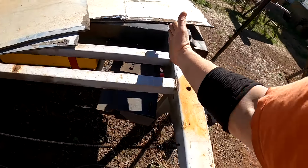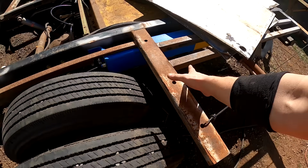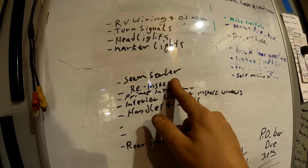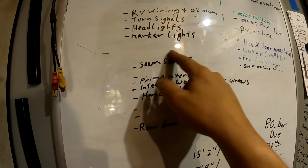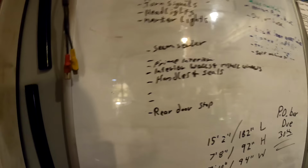Cut it off there. Cut this off. Cut this off. This is also starting to go. Reinstall bump stops. Boom. Feels so good to wipe these things off my list here. Lots left to do, but yeah, it feels good, even if it's just one little thing at a time.